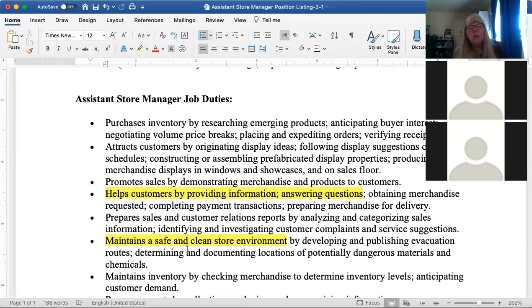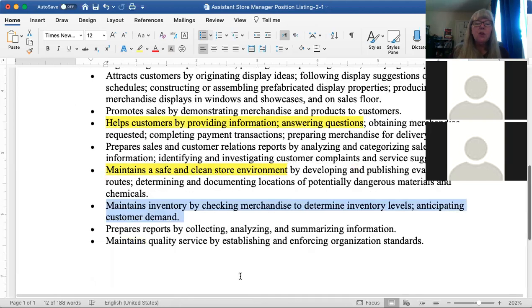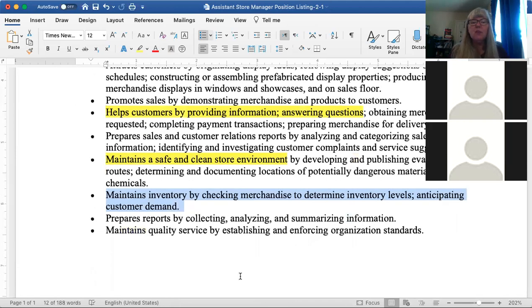So as we're looking at these, it may not be that we can look and say, oh, I've done that exact thing, but you look deeper and you say, okay, what are they really looking for here? They're looking for people with organizational skills, and that's shown here with the store environment, also with maintaining inventory by checking merchandise. That, of course, is organization. That's attention to detail. So as you're reading through, think of these different things. So what I would do in looking through these, some of the summary would be included in my summary of qualifications if I were going to do this.